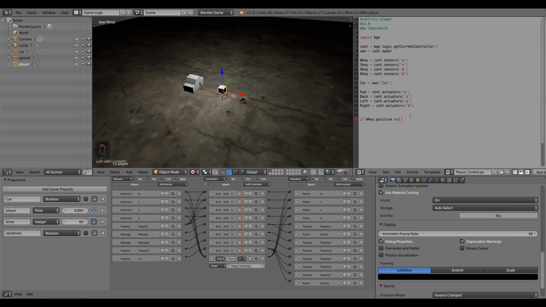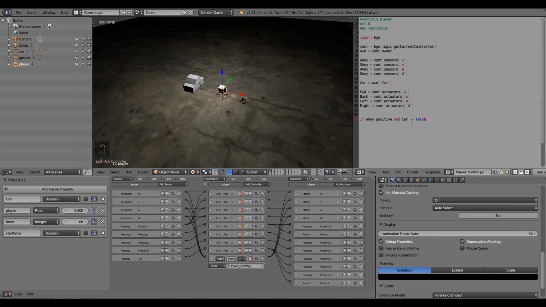So we'll type in car, which we've just changed to this right here. So type in car and then space and then is equal to, except this time we're going to have to put two equal signs instead of one, and then another space and then false, like that. Okay, so if W key is positive and car is equal to false.